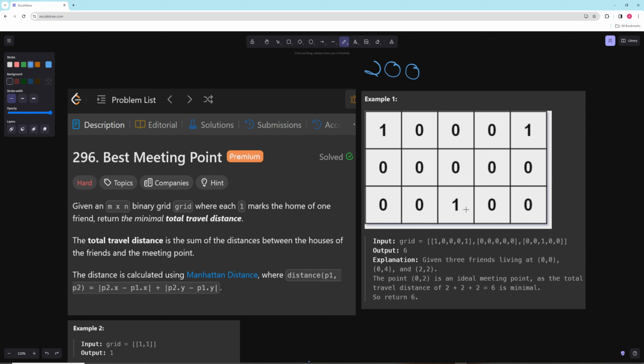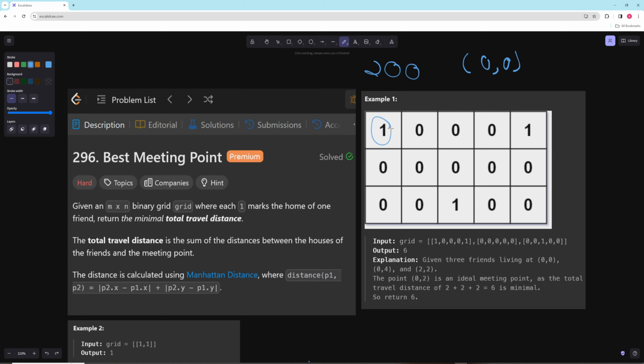For every single meeting location, let's say you try to meet here, you would subtract that location from every one. So, meeting is at 0, 0. Let me loop through this entire grid, calculate all the distances, and get the total distance.